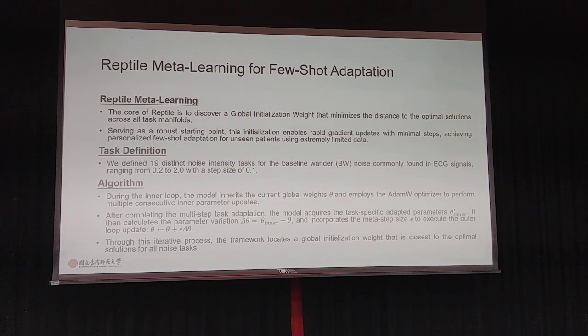The training detail is based on meta step exploration. We apply a linear decay schedule to exploration, which allows the model to explore widely in the early stage and converge stably in the later stage. Through this iterative process, the framework successfully optimizes the global initialization. As it moves closer to the optimal solution across the whole parameter space, it lays a solid foundation for rapid adaptation in the future.